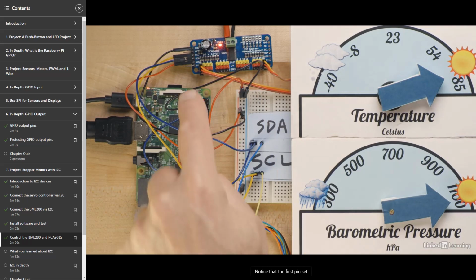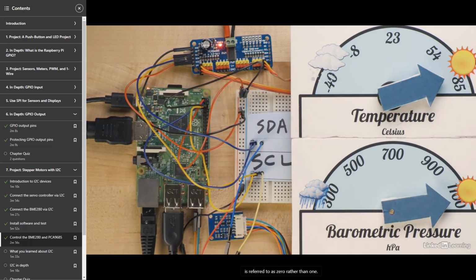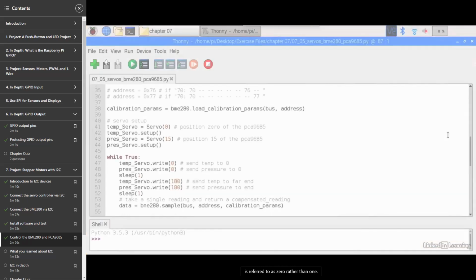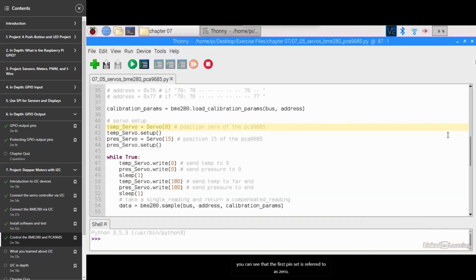Notice that the first pin set is referred to as 0 rather than 1. In line 41, you can see that the first pin set is referred to as 0, and in line 43, you can see that the last pin set is referred to as 15.